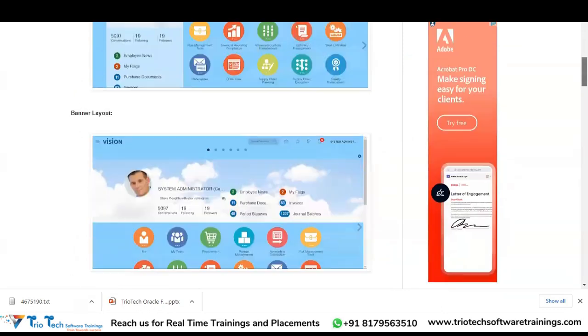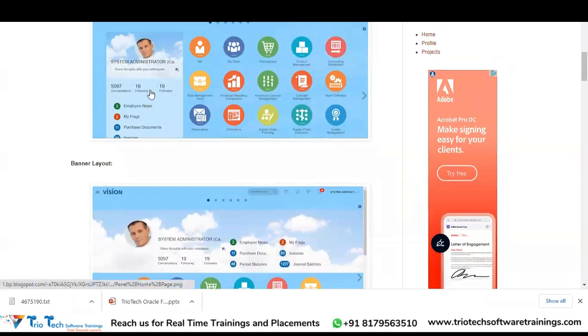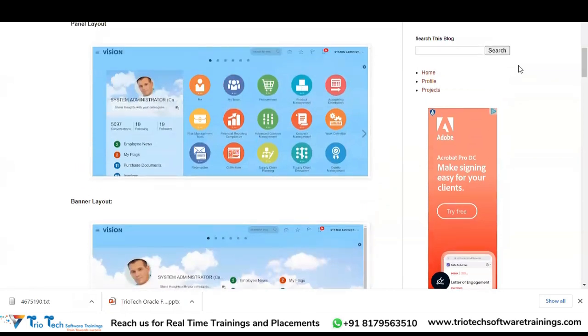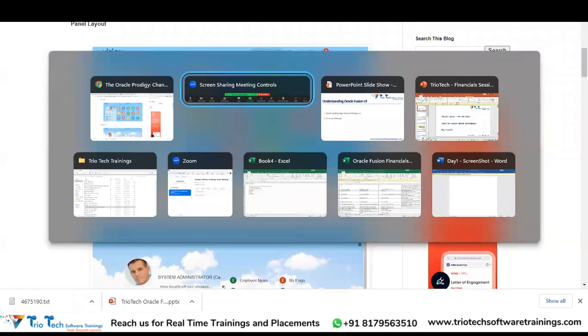The same thing is shown vertically in the panel layout, while it is horizontal in the banner layout. So there are three different layouts available, which can be set up according to the business requirement.